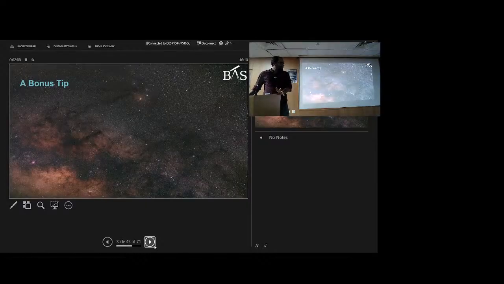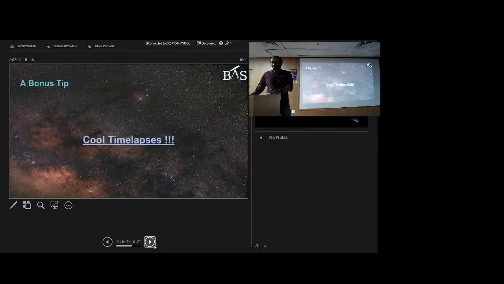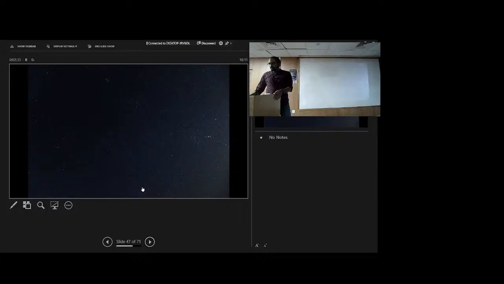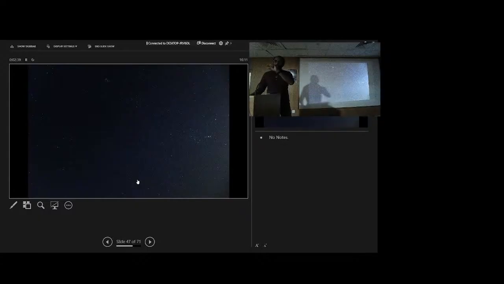Now a bonus tip. Since you will have to take a lot of images for this, you can use the same images to create some nice time lapses. One example of this is here with the same image. I can take some time lapses, which Mahadevan is very well known for. This is just a small one. I talked about the comet mode in that StarStax tool. You can get the image and have some different kinds of time lapses, which will look like this.